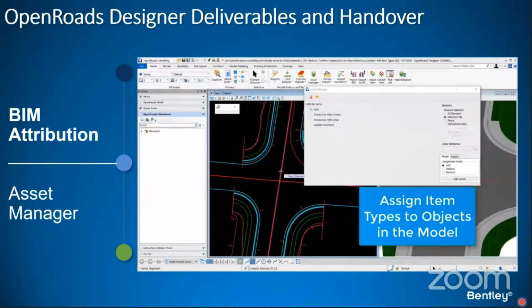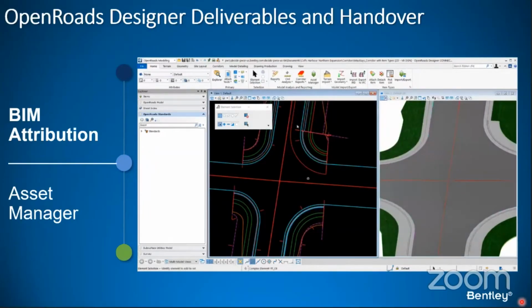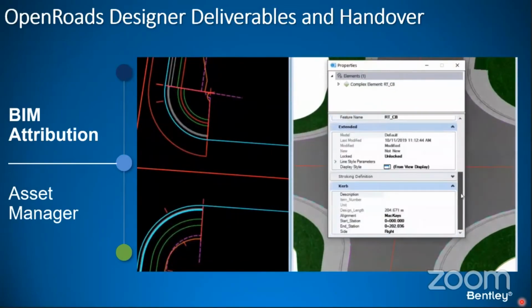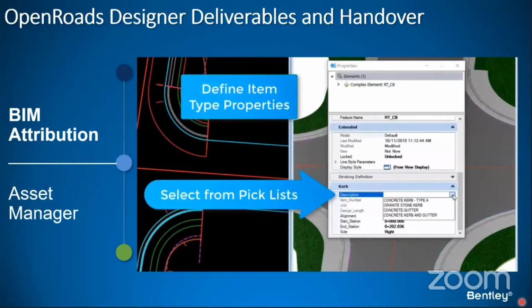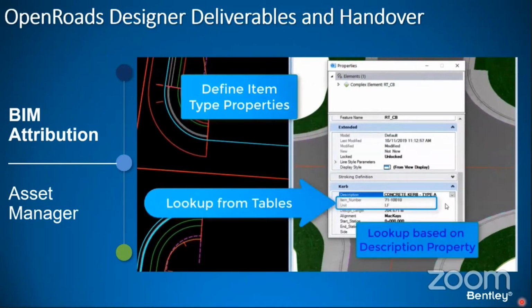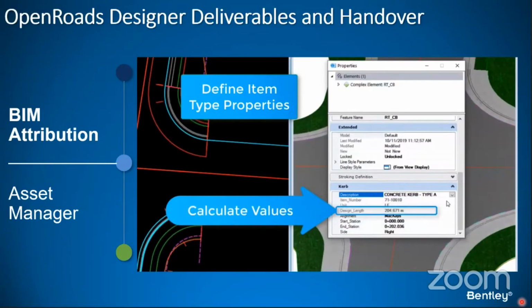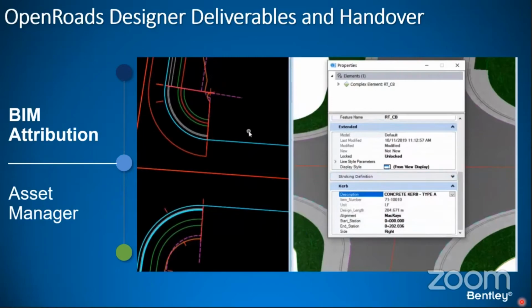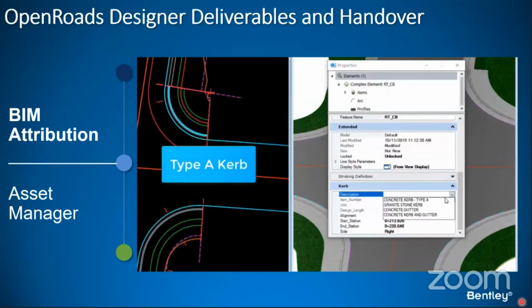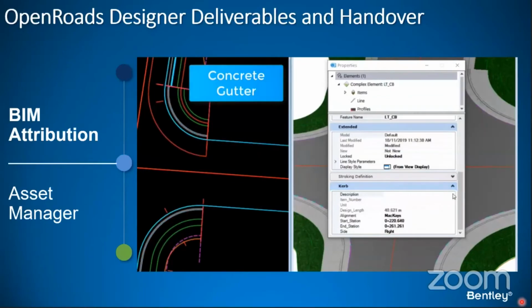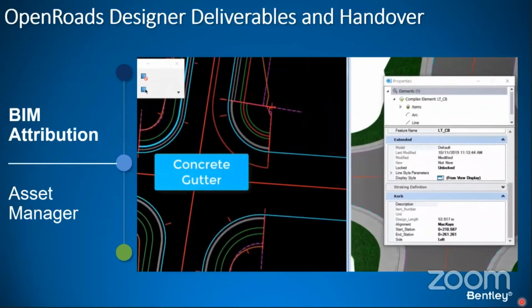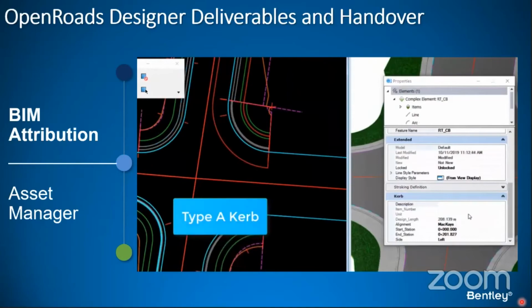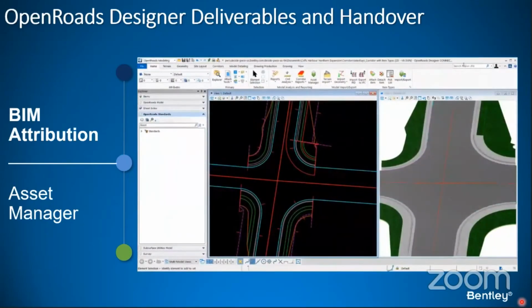I told you that one of the aspects, especially in the case of BIM requirements, is BIM attribution. So there is a special tool in OpenRoads Designer called Asset Manager, where you can define a set of attributes and attach them to any component, any element, to build better information about your project, or usually to meet the standards of the investor, which requires you to describe your project in a special way with special attributes. So there are no limits for creating custom attributes and attaching them to the project.